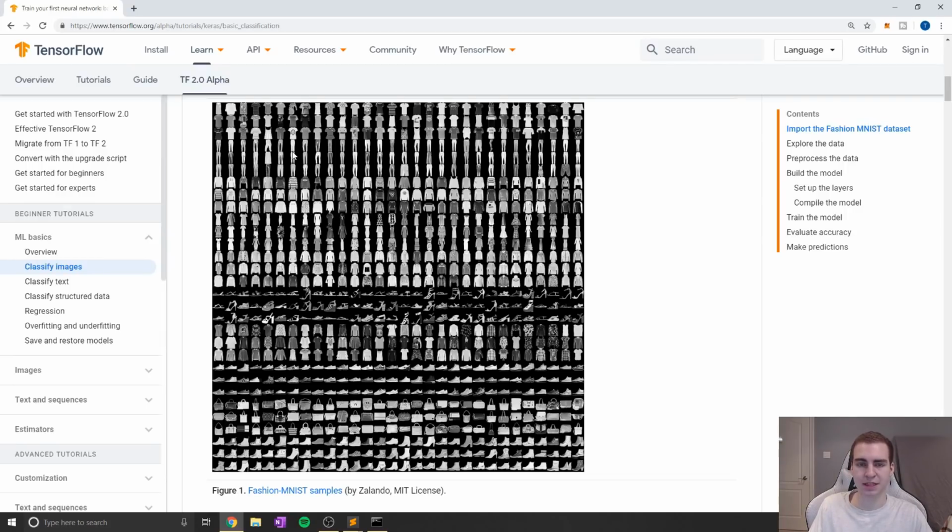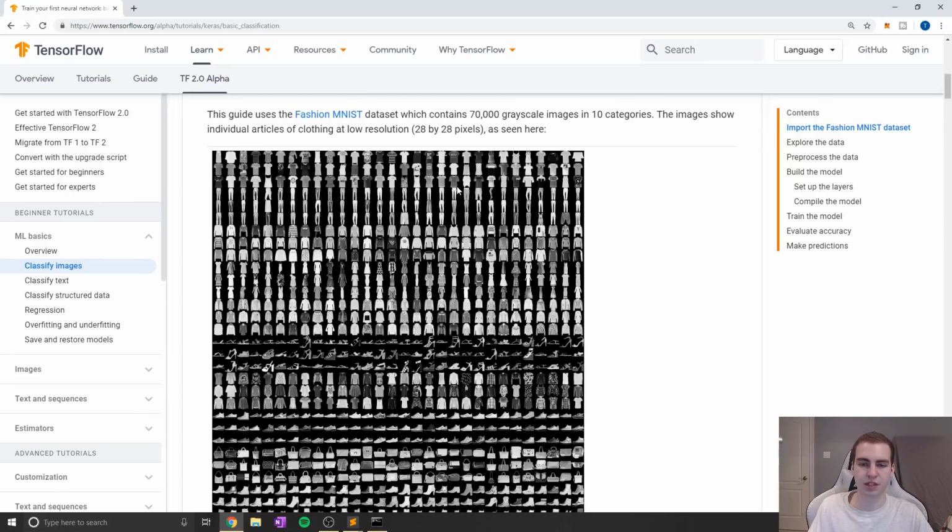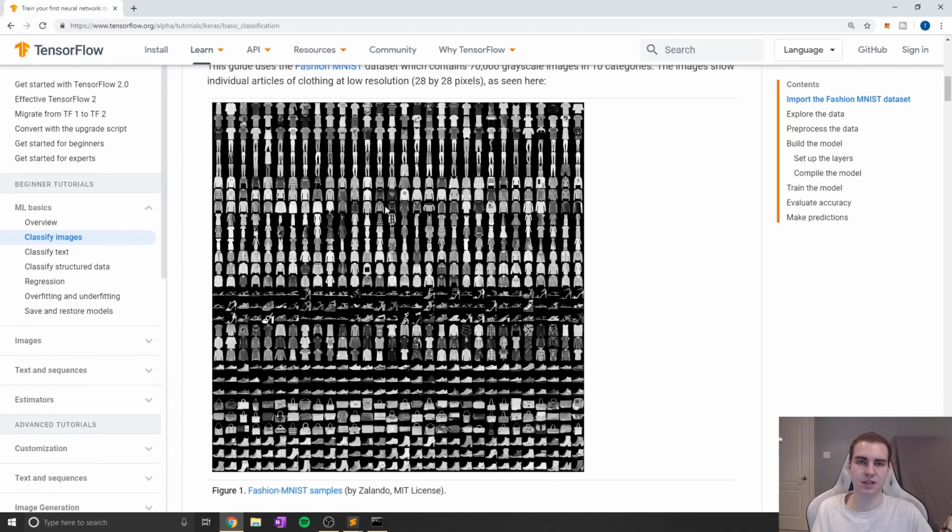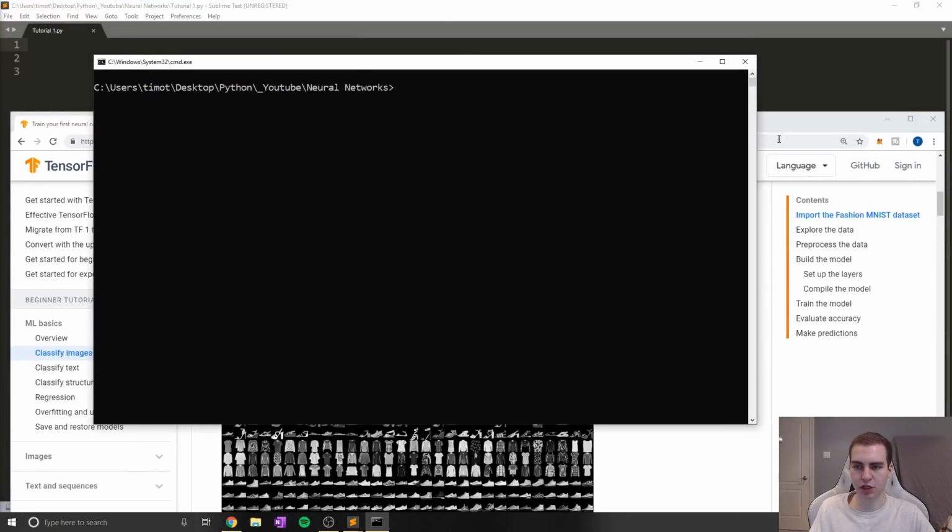So anyways, the data set we're going to be working with today is what's known as the Fashion MNIST data set. So you may have heard of the old data set, which is image classification, but it was digits. So you had digits from 0 to 9, and the neural network would classify digits. This one's a very similar principle, except we're going to be doing it with t-shirts and pants and sandals and all that. So these are some examples of what the images look like, and we'll be showing them as well in the code. So that's enough of that. I just felt like I should tell you guys that.